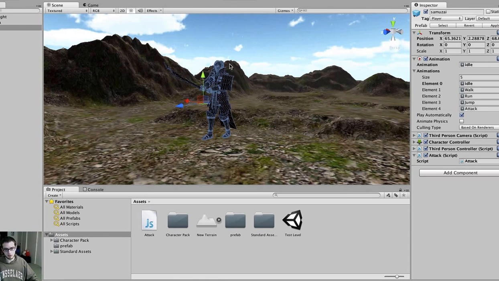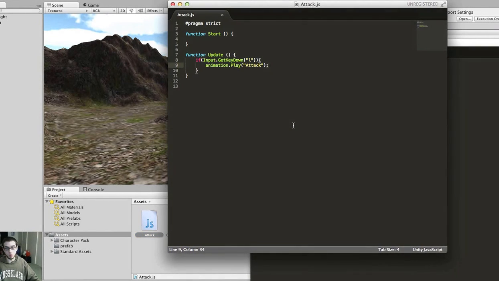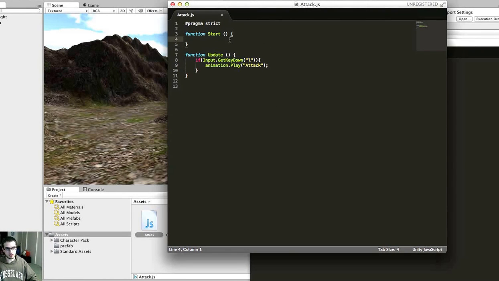So I'm pretty sure the default layer is 0, so what we're actually going to do is set this animation so that it's on layer 1. And that way it's going to be a higher layer than idle, which means it will play when we press the button. So we're actually going to put that command under start because we don't need it to run every frame. We only need it to run once. So we're going to put it at start, when the object is first created, and it's going to be animation attack. So we're talking specifically to this attack animation. So it's going to be animation attack dot layer, and we'll set that equal to 1. So now animation attack's layer is going to be layer 1, so not the same layer as idle.